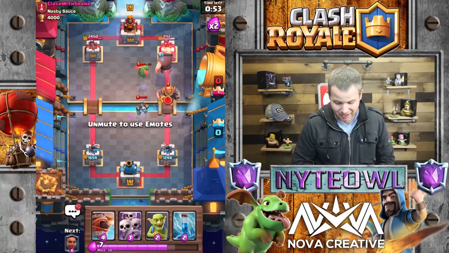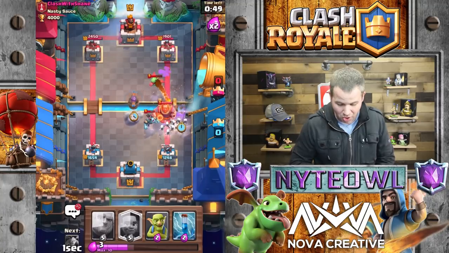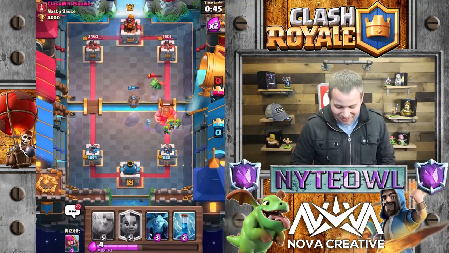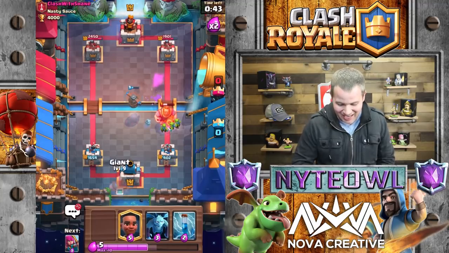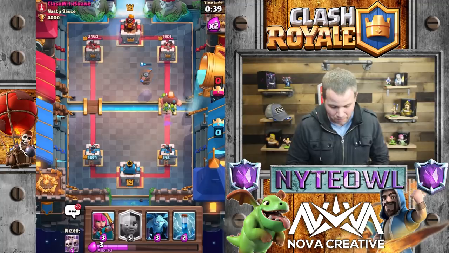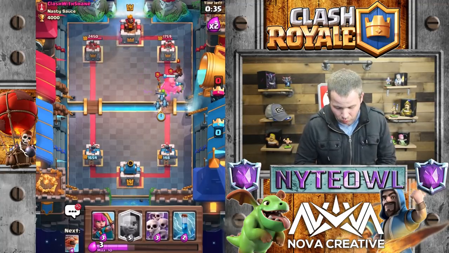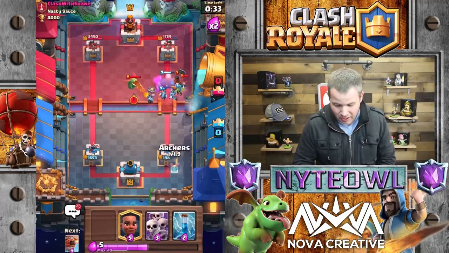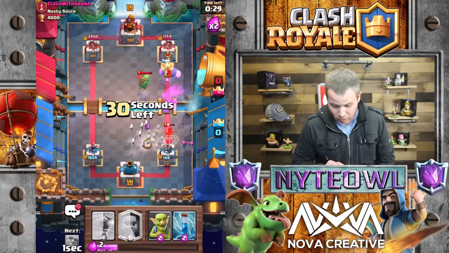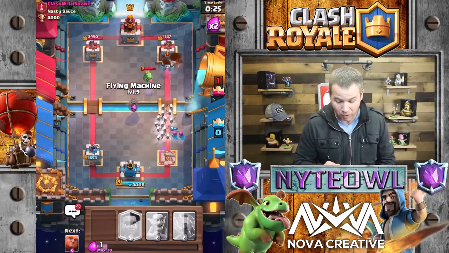Oopsie. Okay, so let's go that flying machine. Oh, he knew exactly what I was gonna do. I don't even think I'm gonna touch his tower. Let's throw a giant down here because that's my only hope right now is to get a giant down. And he is gonna throw a Ram Rider down in my face just to stun the giant beyond recognition. And it's doing a great job. No! So we did get our giant to the tower.